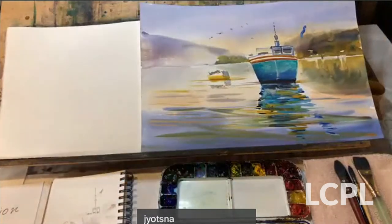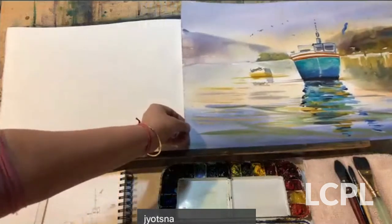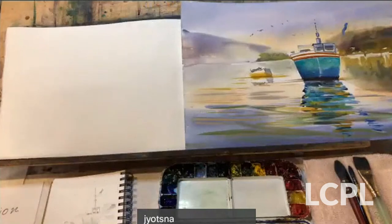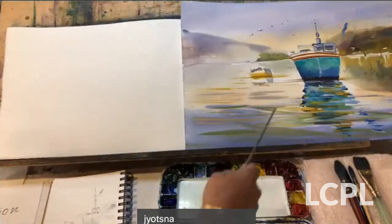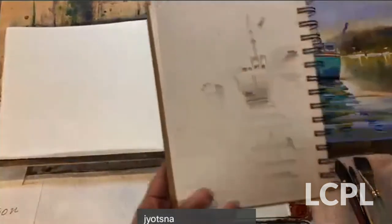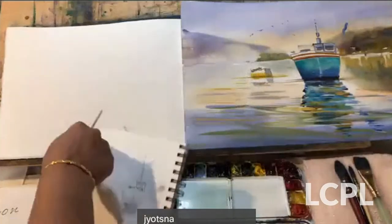So what we're going to do today is first draw. I haven't drawn yet because if you have not done, you can do. There is a link Lorraine has put in the chat box. It has an image of this painting and an image of this drawing, which I did this morning and uploaded. So I'm going to do along with you.